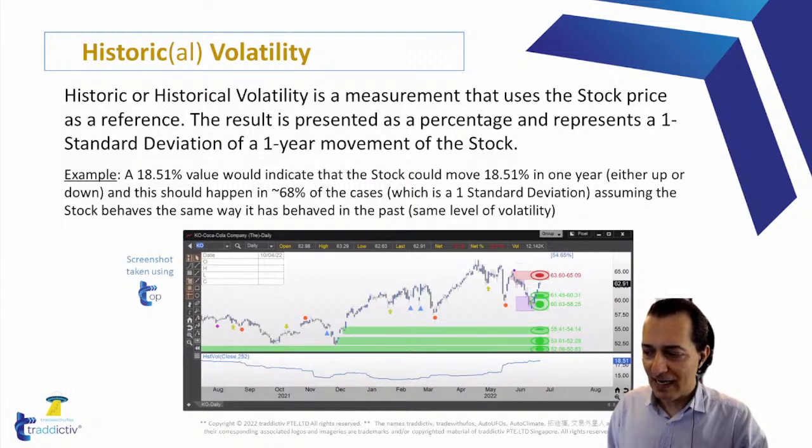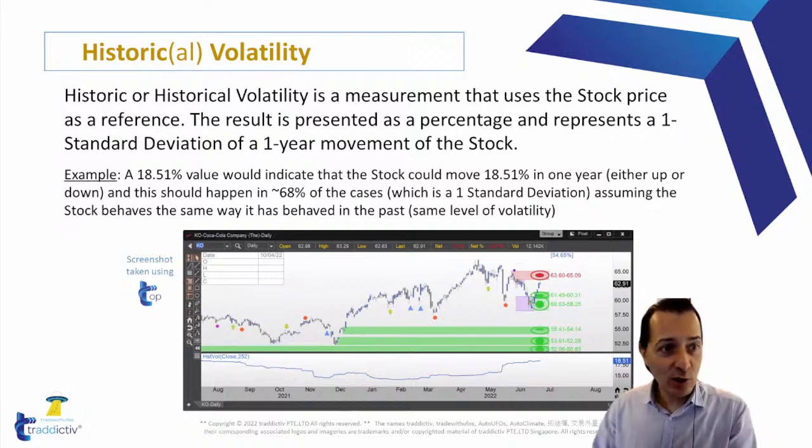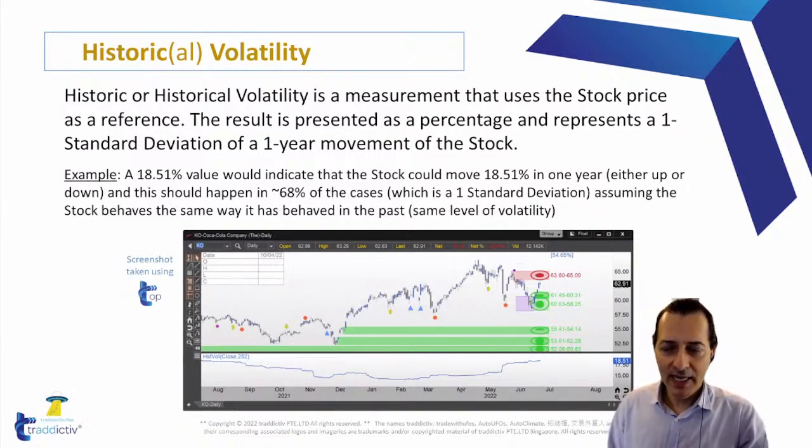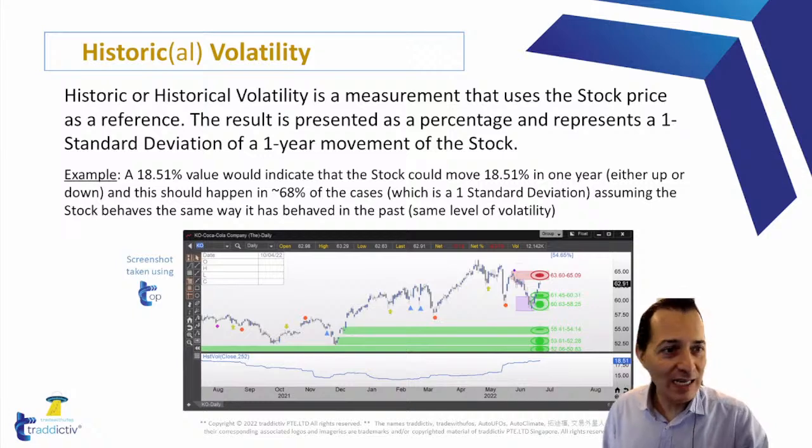So notice that if I go back to the prior slide, Coca-Cola is moving at its fastest at 18.51%. Back in January, February, it was moving down at maybe 14%, if you look at the blue line, maybe 14, 15%. So the nature of the beast, being the Coca-Cola company, is that when the beast is asleep, it is moving at a rate of 14. When the beast is awake, it may run as fast as 18.51%. That's the nature of the beast.